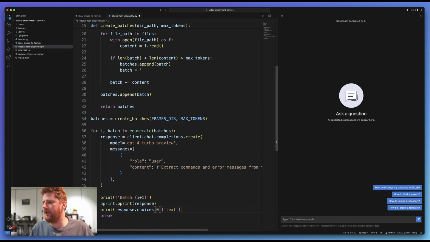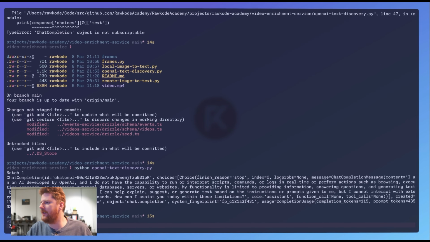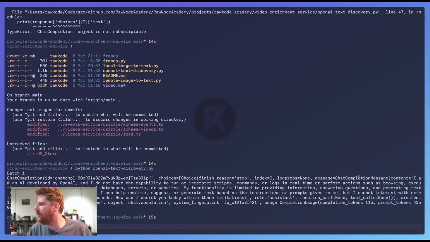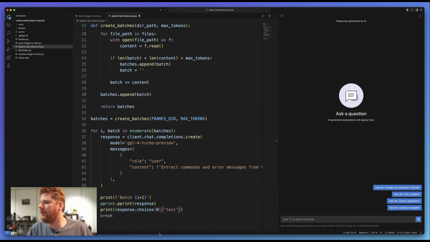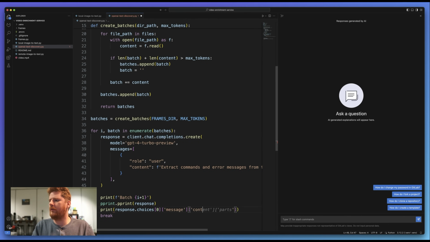It looks like it's this, 0, and it's not text. It is message content. And I guess we can do that. Maybe. Again, my Python is abysmal.